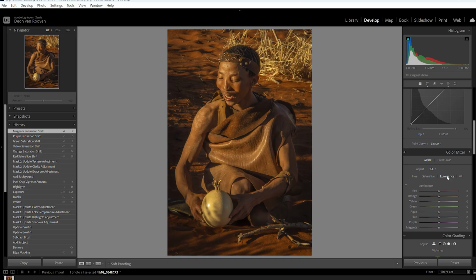And on the luminance, remember luminance makes colors either brighter or darker. And just see what this does. You can just lift the reds ever so slightly. Here it makes quite a drastic increase, so we could just lift those colors a bit, the luminance of the orange, and just a bit of the yellows on the ostrich egg and the grass at the back. And I'd say this is about it.